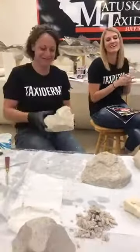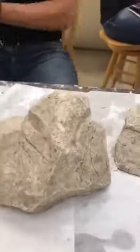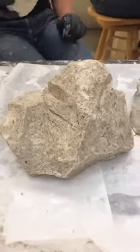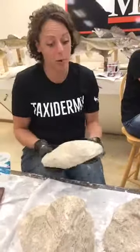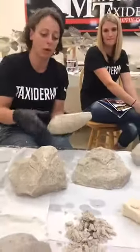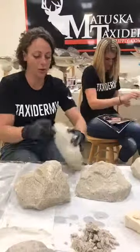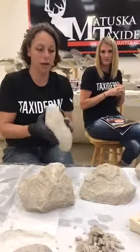Cake's done. Okay. So similar, exact same thing. This one here, I had gone ahead and even did the bottom. Sometimes I'll do that if you're going to be making a rock pile and you're going to have several rocks. I will actually do a whole rock all the way around, so you would have it sitting, and then you'd go ahead and pick it up after the first layer is done and then continue.